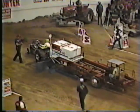He pulled it right out the end. All the way from California, 2,600 miles to make it here. What a way to finish the mini rod class. Well, we seem to have a little bit of a flair for the dramatic here so far in the 1986 Indy Super Bowl. The crowd is giving him a big round of applause here.